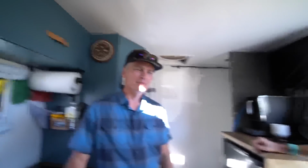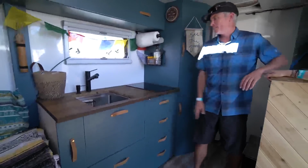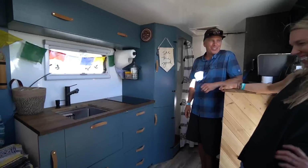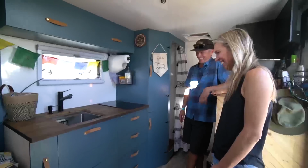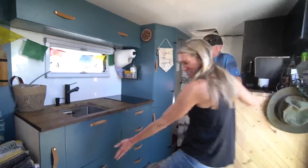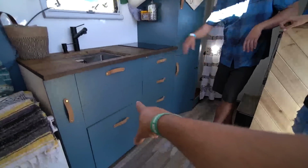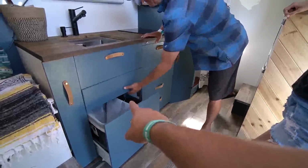On this side, it looks like you guys have a kitchen set up. Yeah. We barely just got this thing together, right, Jill? Sorry, guys. I know this is still a work in progress, but I wanted to show it. We still need another handle. We're getting there. That's actually a drawer that's just missing a handle.